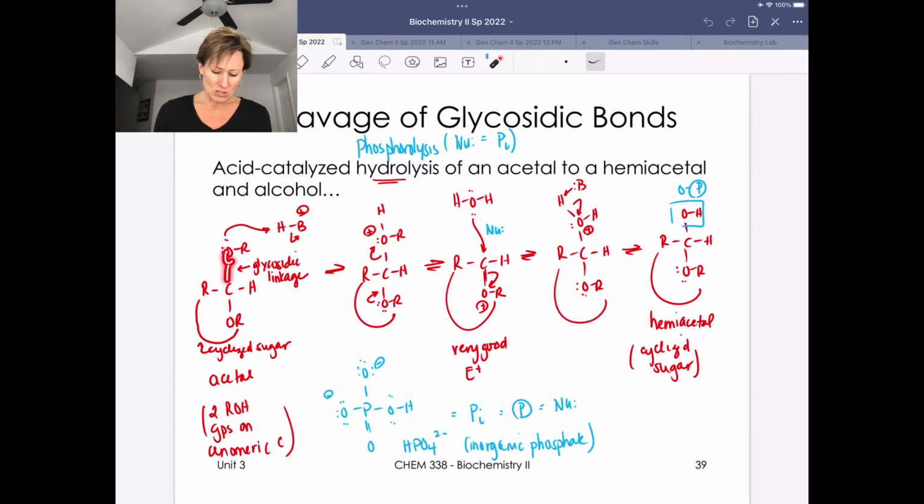When we had an OH group here on a cyclized sugar, that's the anomeric carbon. Well, when we've not just cyclized this, but we've actually connected this to another sugar, this becomes our OR. So this is another sugar connected to our cyclized sugar. Okay, so this is our glycosidic linkage. We call this our anomeric linkage. This is our glycosidic linkage. So when we are talking about breaking down glycogen, we're talking about breaking those glycosidic linkages.